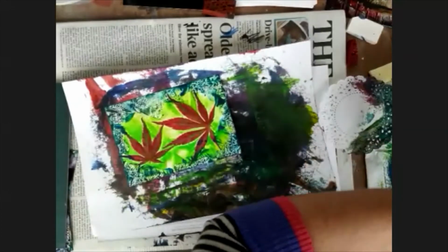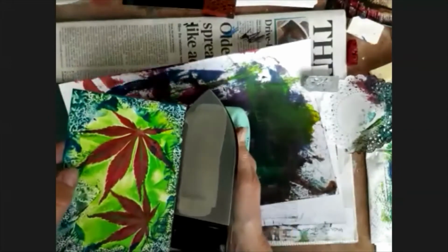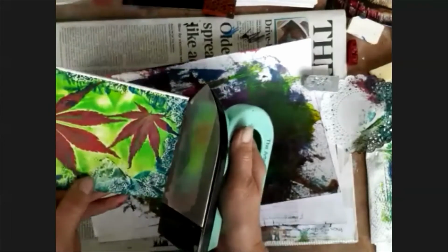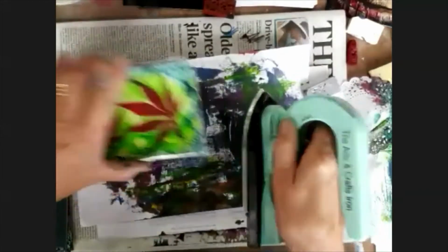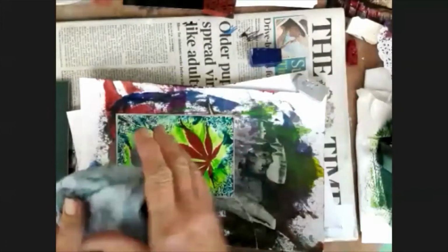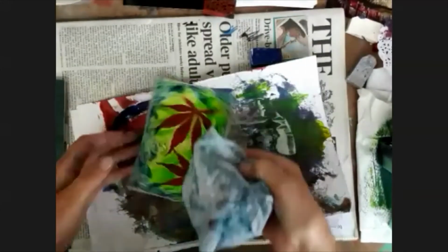I'm going to finish it off with, I'm just wiping it on my pinny. Now, when you polish it, using an old cotton hanky here, be very, very careful over the leaves. They're stuck down nicely with a lot of wax, so I'm not really going to do much with the leaves.